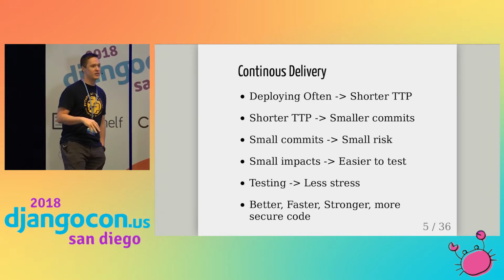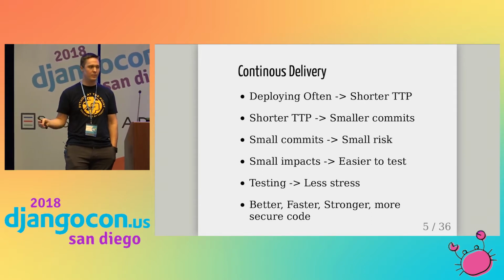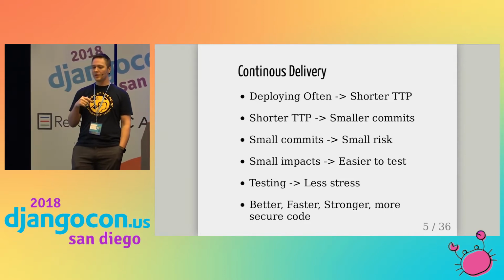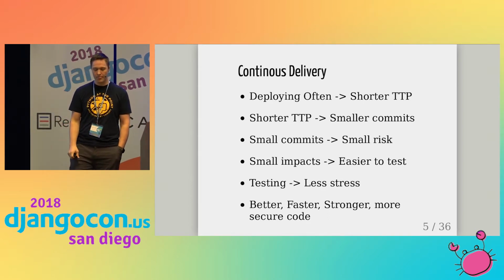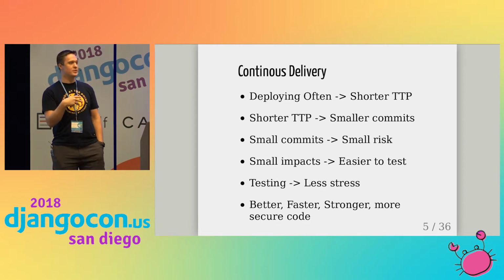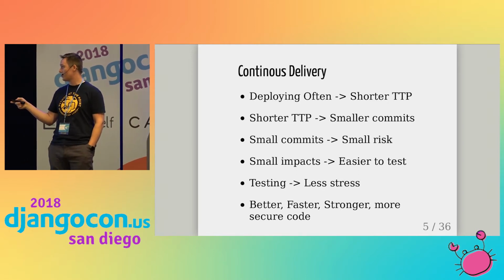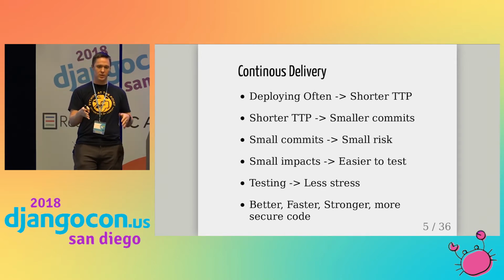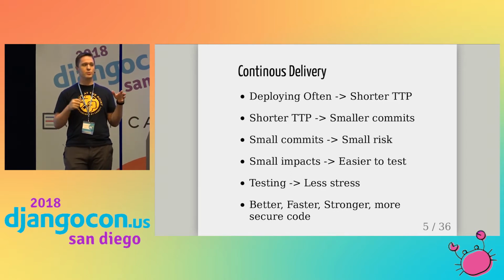The alternative to this is called continuous delivery, and it's basically the concept of taking every single commit and deploying it all the way to production by itself. And you can kind of achieve continuous delivery if your sole focus is deploying often. You want to really focus on deploying as often as I can, basically every commit if possible. You're going to realize that means shorter time to production. That's what TTP stands for. So the time from when you finish your code to the time it gets in production is shorter because that's what you're focusing on. And because that's what you're focusing on, you're going to do smaller commits.